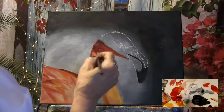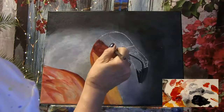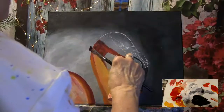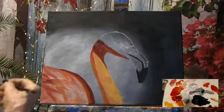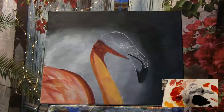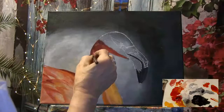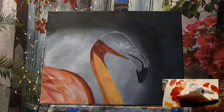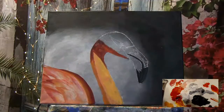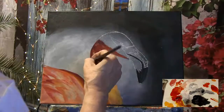Right in there, it's real orange. So pick up a little orange now with that. I don't want to get it too muddy though. This has to remain bright. I think that just muddied it up here.